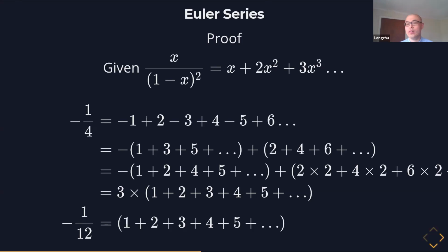If you look at the total number of natural numbers, it's infinite, but the total number of odd numbers is also infinite. The total number of even numbers is also infinite. And we know the natural numbers can be divided into odd numbers and even numbers. We sum up the infinite number of odd numbers and the infinite number of even numbers, and we arrive at the infinite number of natural numbers. I think this operation is okay.